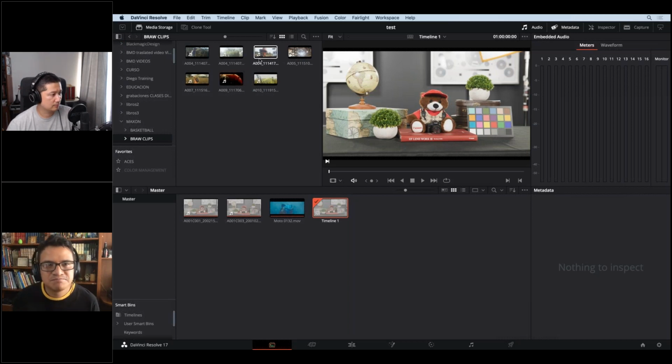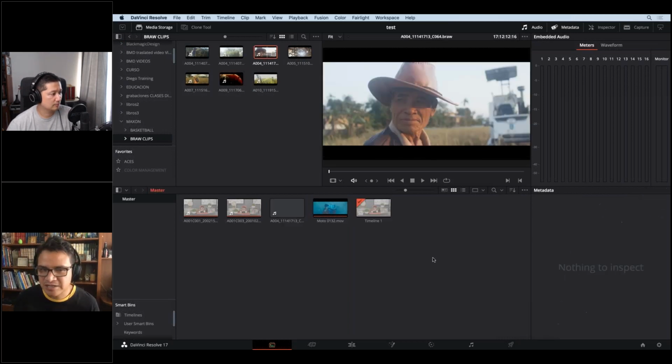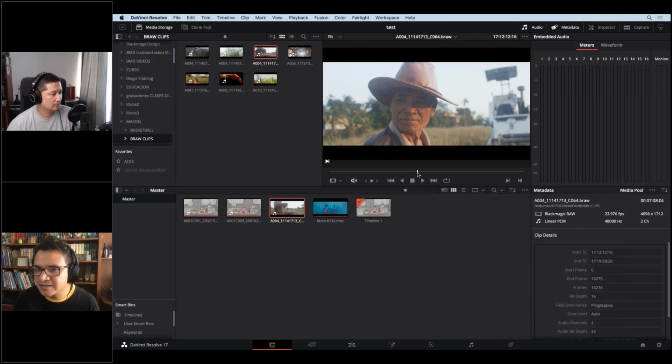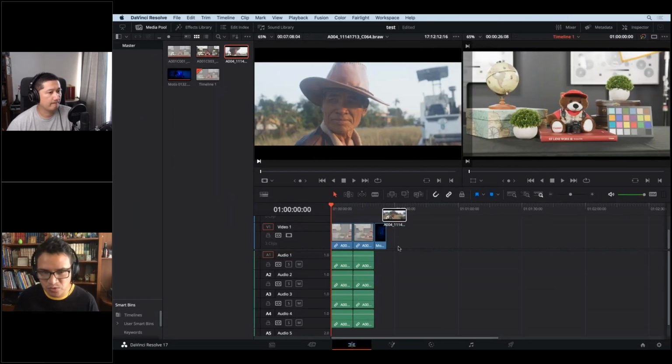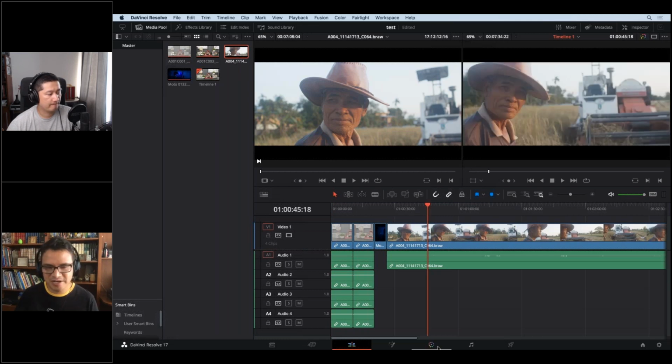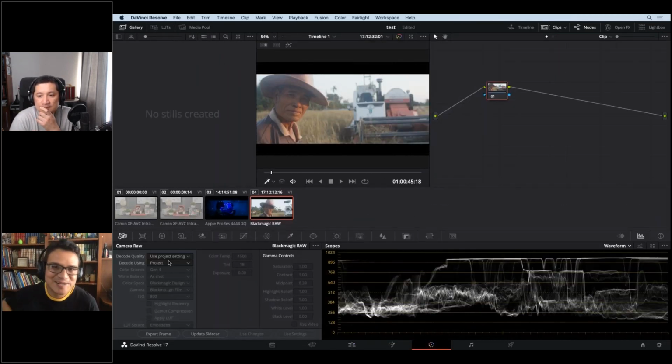So what happens with raw files? I just drag and drop it to the project, and I don't need to select anything. And if I right click here, as you notice, I don't have any options. And this is really great because one of the main problems of working under color management is selecting the color space that we need to work in. If you're working in ACES, you don't need to select anything, especially with raw, and you don't need to start messing with your clip about what the color space is, what the gamma is. In the case of RED, you have like 100 options. So in this case, Resolve will do it automatically.